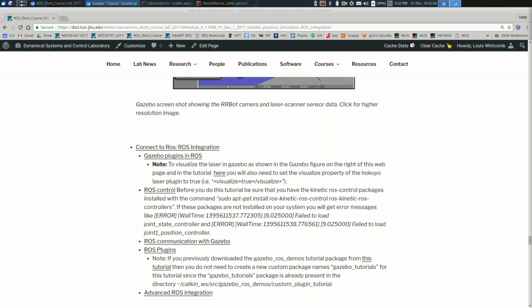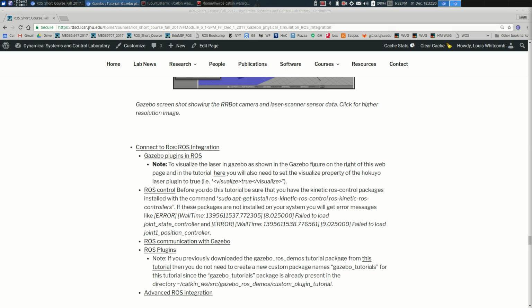And so if you have problems getting your laser scanner simulation to generate a laser scan, then let's take a look at that. And the other thing, there's a tag for visualize here in the Gazebo file, and by default it's set to false, and that's whether you visualize the laser scan in Gazebo. And I'll show you an example of that.